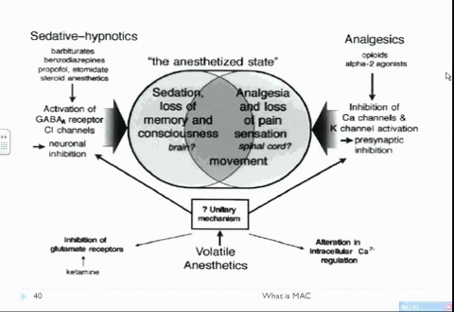The way I look at anesthesia is that I look at everything and say, which receptors am I going to bind? Which agents do I want to use? Okay? The nice thing about volatile anesthetics is that they bind to many things. The downside is that sometimes they bind to areas that I don't want them to bind, and it causes problems for me. So sometimes when I have an issue with a patient that's unstable, I want to select the drugs that I want to use for that individual independently. And the volatile anesthetics don't let me do that.